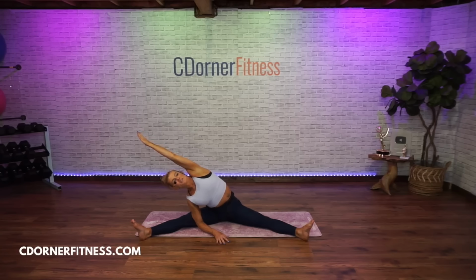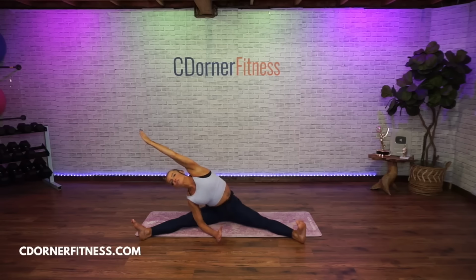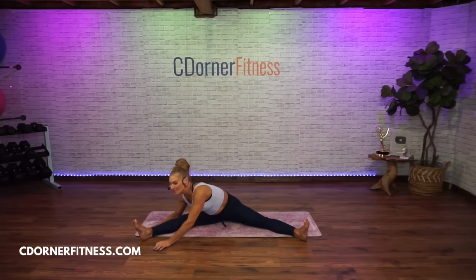Good. Yeah, a lot of people tend to turn their leg. And so if it feels better, bring your legs a little closer together. All right? Good. And the only difference, you've heard me say this before, with someone who is more flexible in a move, right, is that they just have to go deeper to feel it. And sometimes that's not always good, right? So you're facing the leg. You might be here. You might bring your legs in a little bit, okay?